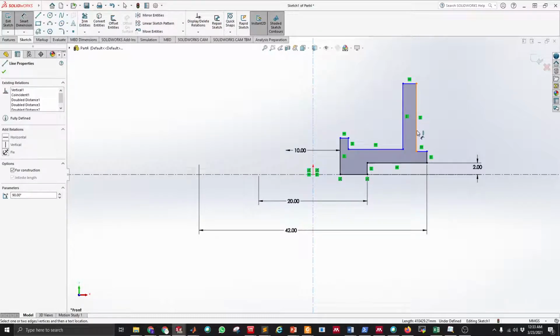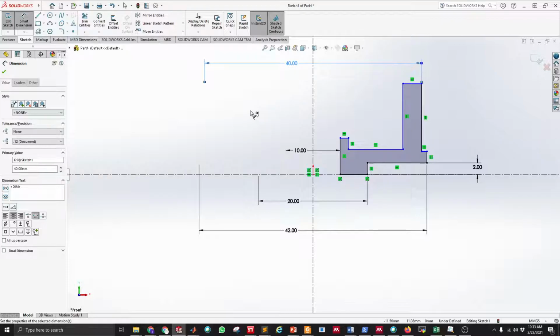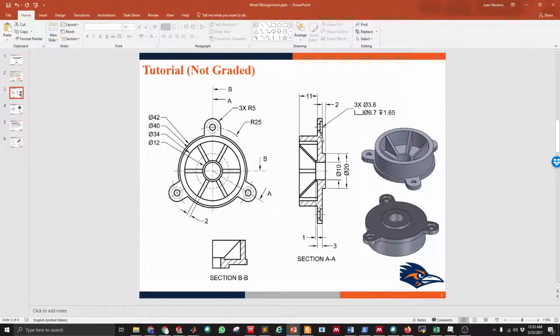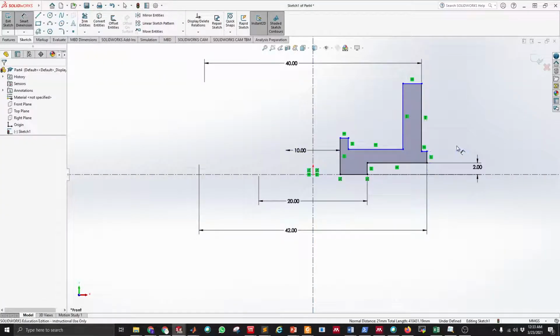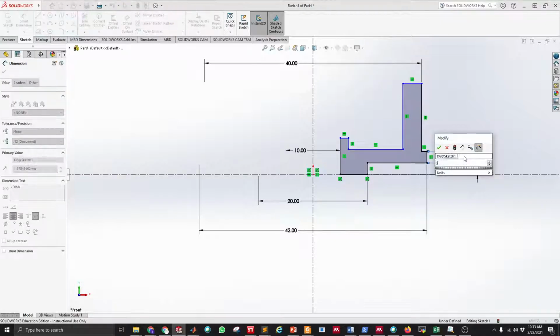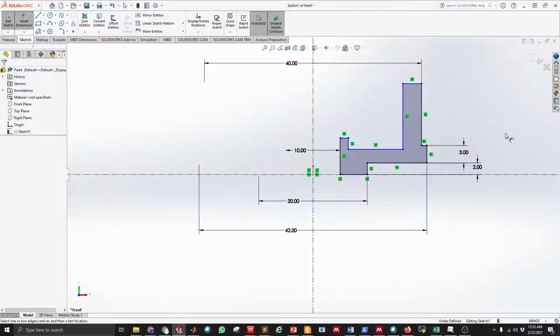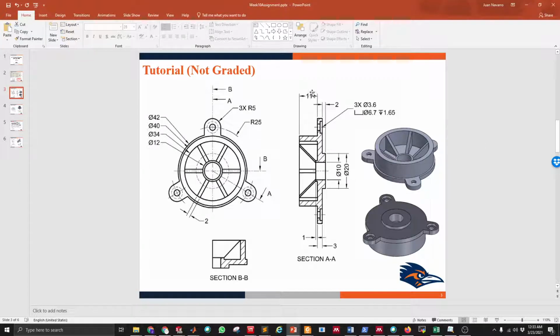So I'm gonna add that. I forgot to put here this thickness or the height in this section BB, which is 3 millimeters. So I'm gonna do that just by selecting this line. Also, I have this other height, which is 11.